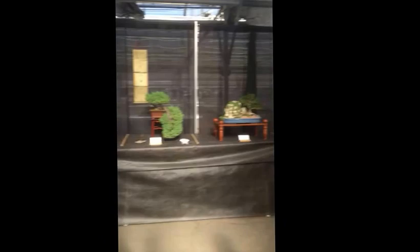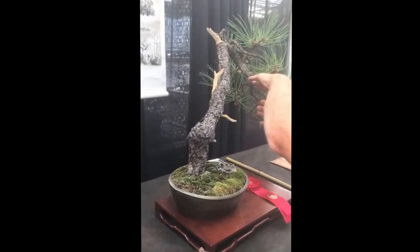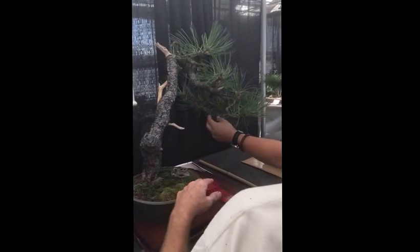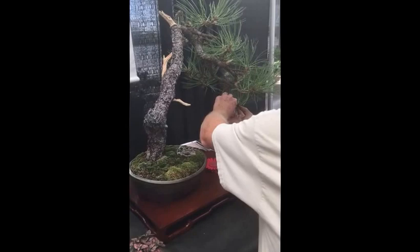Scots pine. That's the way it should be, yes. So rather than having all these come off into one pad, try to get different levels here. So you can get one over in here. This is fine here, but pull this down in here and get one down in here. Get that depth. Yes. Let's try to get those different levels. Feel free.